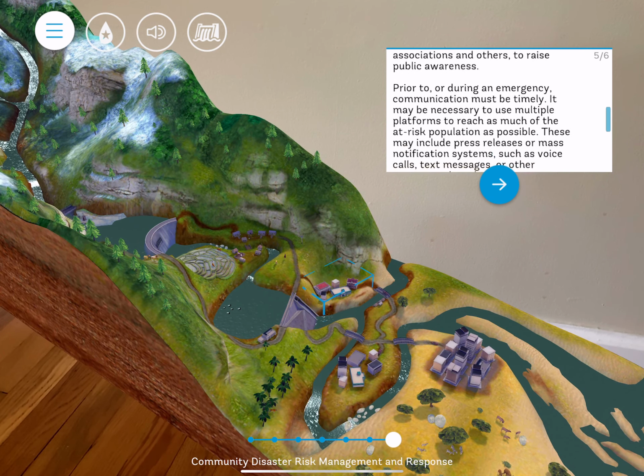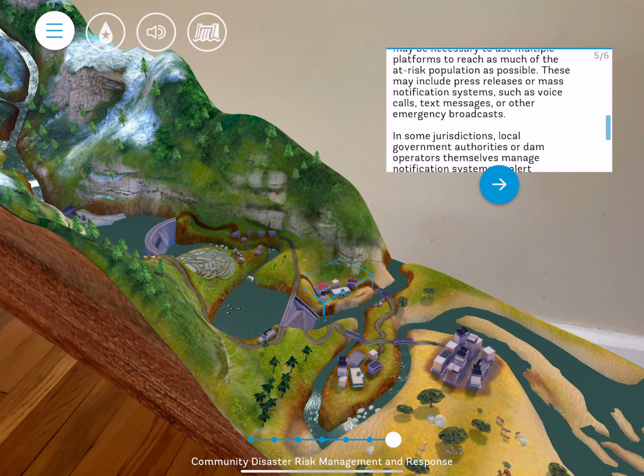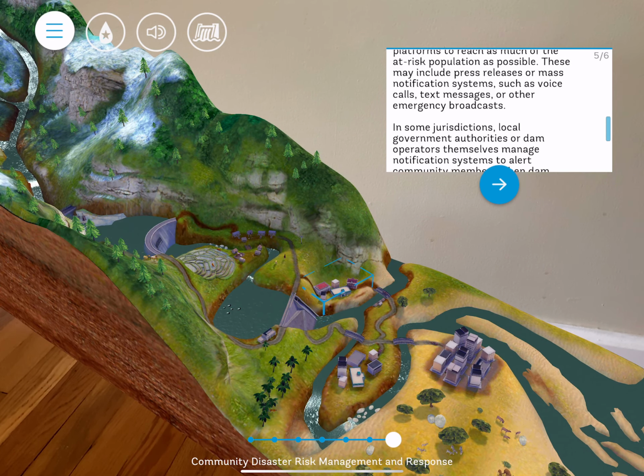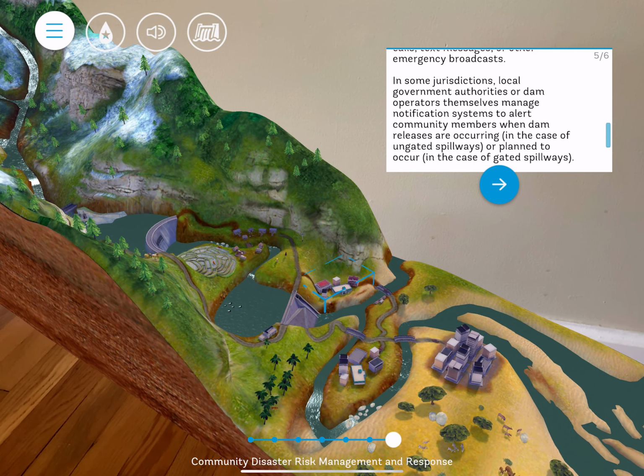Dam owners and emergency managers may use various media, such as brochures, social media, outreach to local associations and others, to raise public awareness. Prior to or during an emergency, communication must be timely. It may be necessary to use multiple platforms to reach as much of the at-risk population as possible.